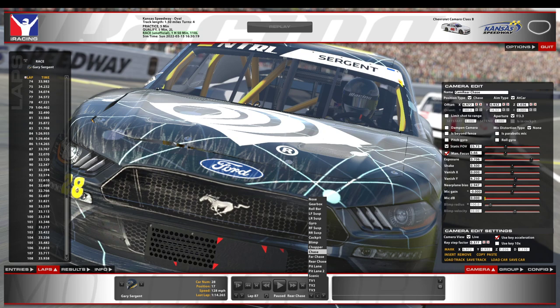You have to really think about what angles look good. Don't just drop it in the middle of a giant speedway where you've got this little blob of pixels on a big giant track. And if your car's involved in a wreck and you're trying to get a screenshot, don't worry that you can't get all seven cars that were involved in the wreck in the shot. You can just focus on something that makes the shot more memorable for whoever looks at it, and you can take two or three of the different parts of the wreck or different parts of a pass, or whatever it happens to be.